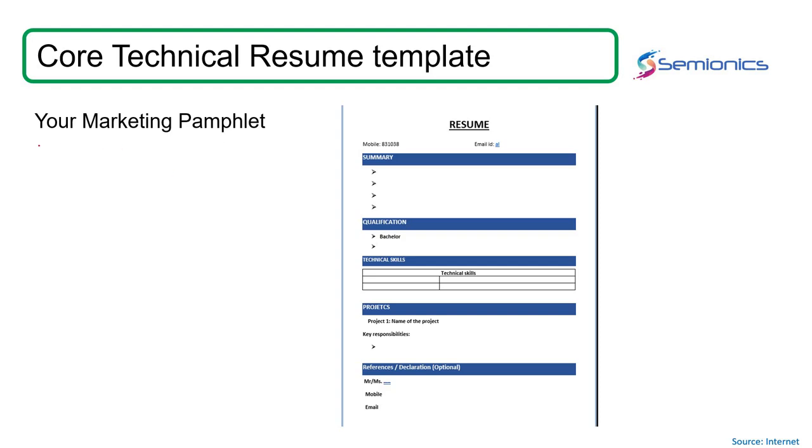One thing I've written over here is your marketing pamphlet. Basically, your resume is your marketing pamphlet, which means whatever you write here is assumed to be true, right? If you've written some skills, some qualifications, and projects you have done, they will be considered the hands-on work you're capable of doing. Many times, students or some experienced professionals as well, even though they know only a few things, just mention that they have actually worked on it. But that's not the case. You've got to be very, very careful with your words, because that defines your pamphlet.